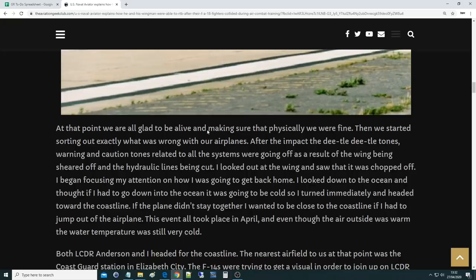At that point, we're all glad to be alive and making sure that we were physically fine. Then we started sorting out exactly what was wrong with our airplanes. After the impact, the warning and caution tones related to all the systems were going off as a result of the wing being sheared off and the hydraulic lines being cut, etc. I looked out at the wing and saw it was chopped off. I began focusing my attention on how I was going to get back home. I looked down to the ocean and thought if I had to go down into the ocean, it was going to be cold, and I turned immediately and headed towards the coastline.